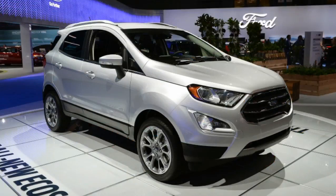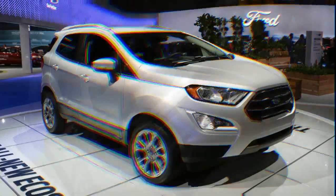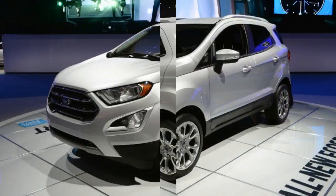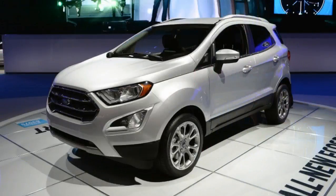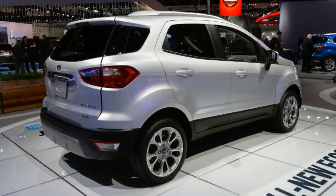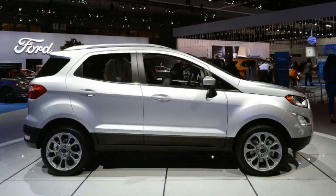You knew it was coming, and here it is. Ford officially pulled the covers off its EcoSport subcompact SUV today ahead of the LA Auto Show. The timing could hardly be better. According to Ford, there were about 70,000 subcompact utes sold in 2011, which makes the 276,000 sold in 2015 a fourfold increase. And by 2020, the Blue Oval expects 2015's total to double.